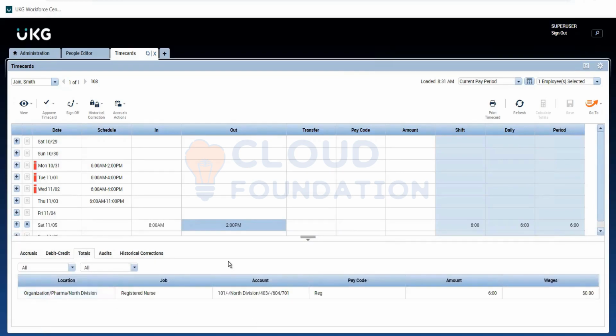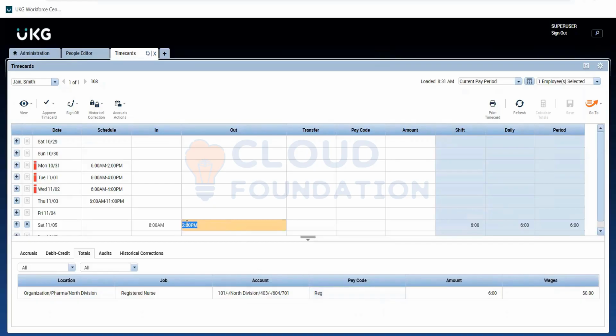You can see he's getting all the 6 hours as regular, which implies working 6 hours is paid as regular. So let's increase a few more hours.